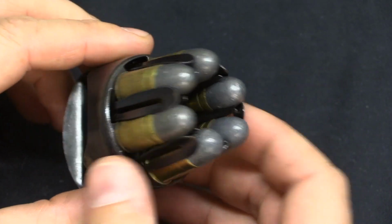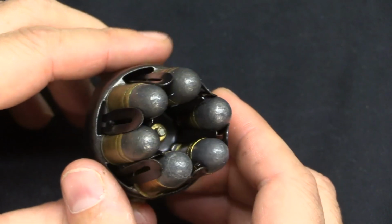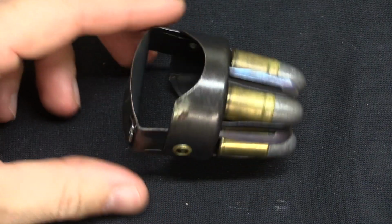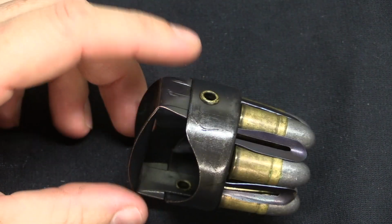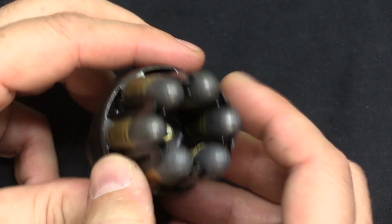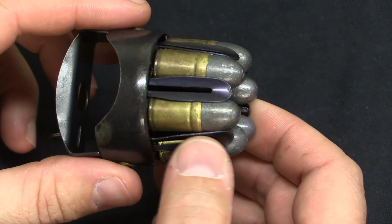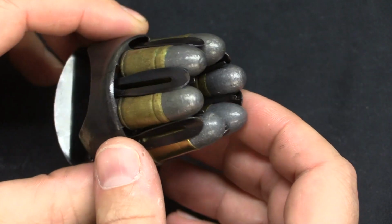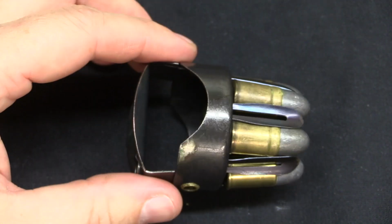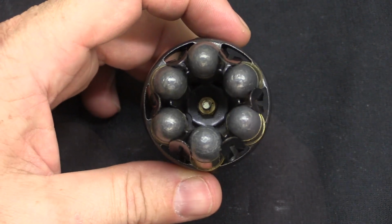Well, Watson's device was significantly more expensive to make. It was more complex. And it, interestingly, is the one that Webley decided to actually manufacture and market. By 1898, you could actually buy those through the Army-Navy Collective store, being manufactured by Webley. Those, by the way, were like 10 shillings 6 each, where the early Prideaux loaders were more like 4 shillings and 6 each, because these are a lot simpler. But there was never a huge amount of demand for these things before World War I started.